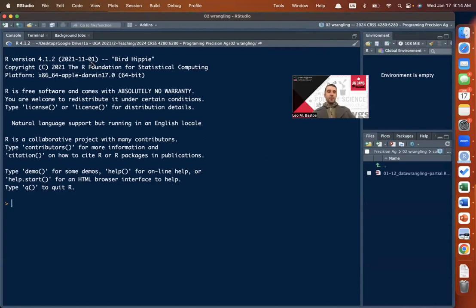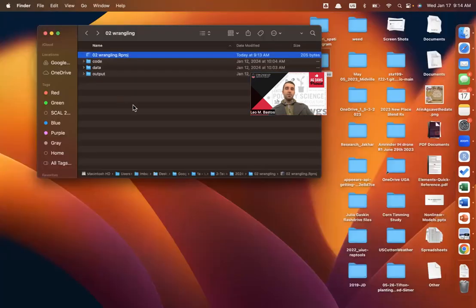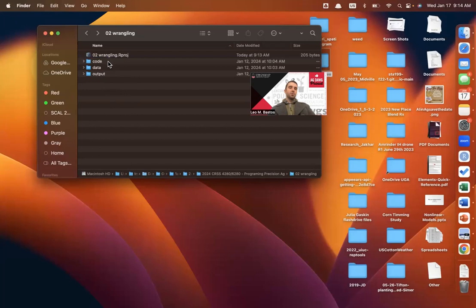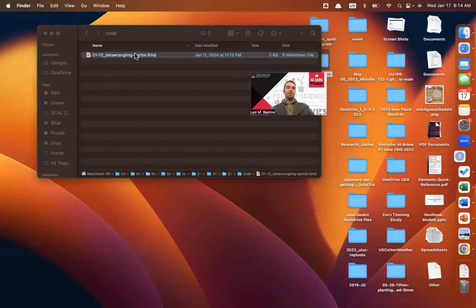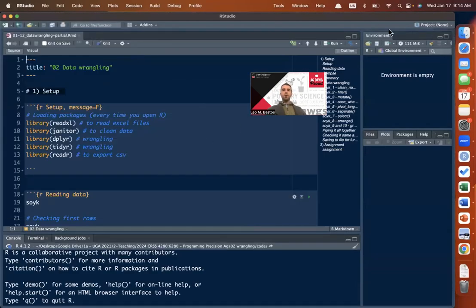One thing I've seen, and I'm going to close here just to show you, is that if a student doesn't have any RStudio window open, or maybe they have one open already, sometimes students would go under the code and double click the code itself instead of opening the project icon first. And if you open RStudio by double clicking on the code file, it could open up in the wrong project. And you can tell if it is in the wrong project if you look on the right hand side. If it says project none, you're not in the right project.